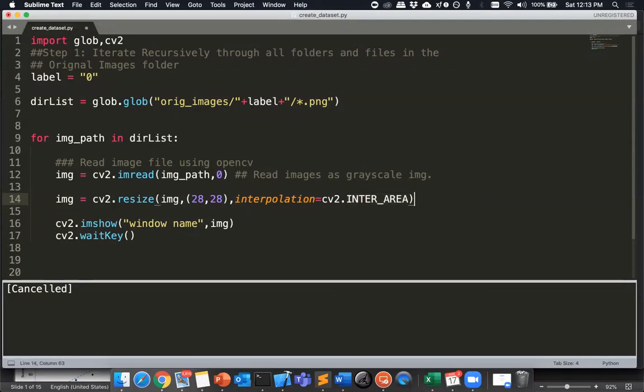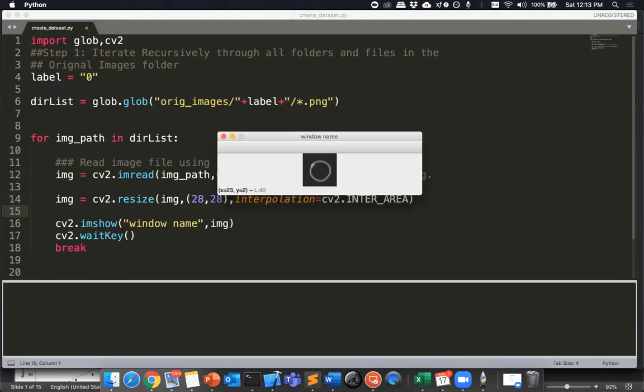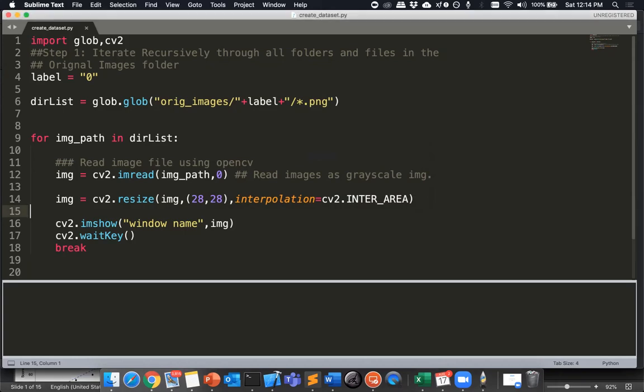So if I do this now, and if I do again a break over here, let's see if I'm getting a smaller image now. Yeah, definitely we have a much smaller image. As you see, we lost some clarity over there, but we'll see that we will still be able to work with this image irrespective of the size. We can work with this reasonable amount of information which is present in the small image as well. Okay, everyone with me until here?